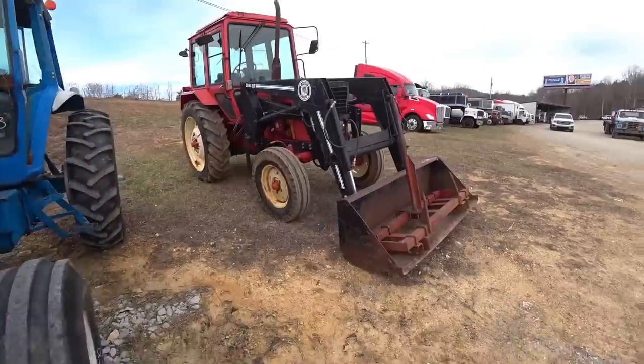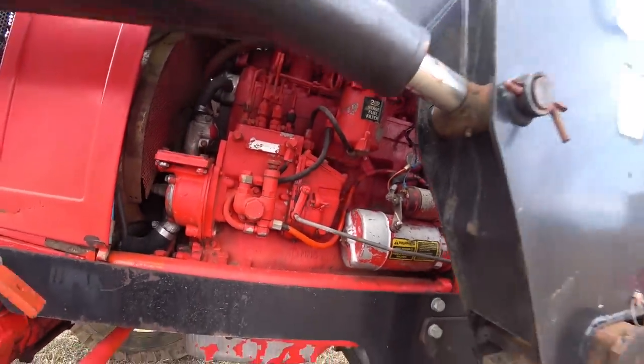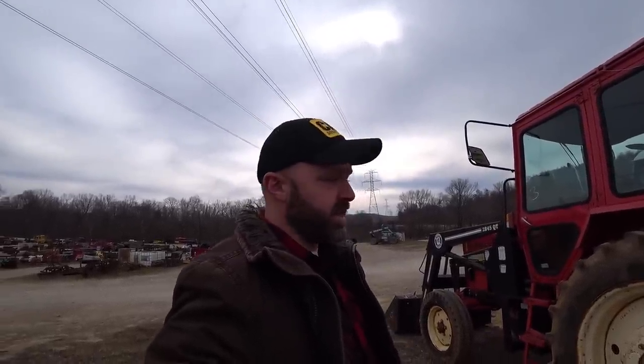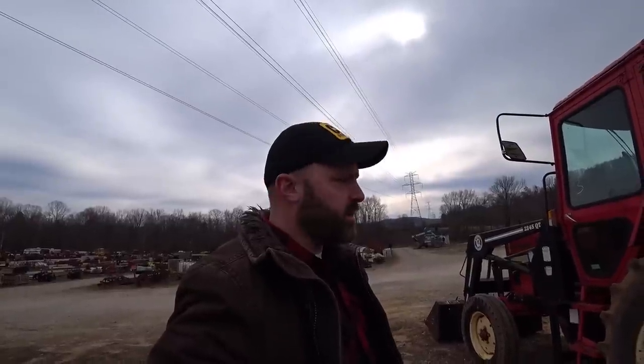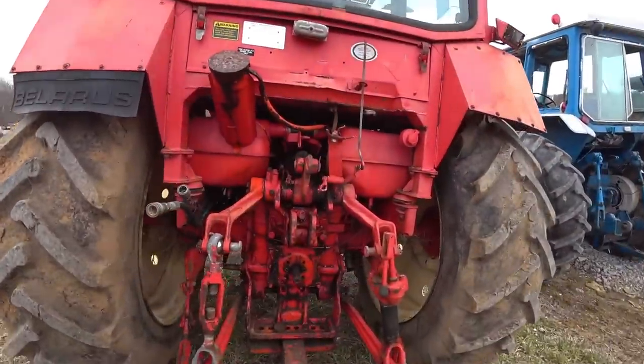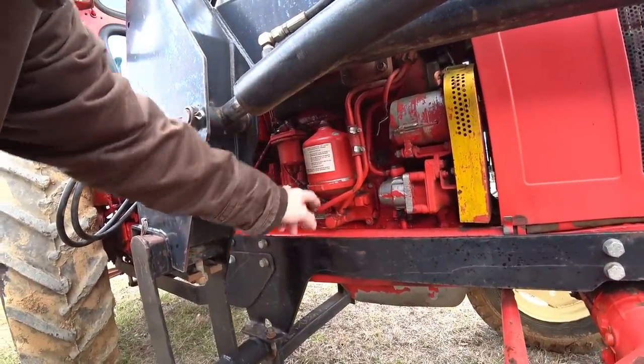Well, let's not kill the battery. Here's a Belarus 570. This should have a 4.7-liter four-cylinder in it, just like the tractor I just bought. At a Ford Brothers auction back in November or December there was an MTZ 80 — old Belarus, like a '75 model. What most of us around here call Belarus is actually pronounced Belarus — Minsk is over there around where they're having war right now around Ukraine.